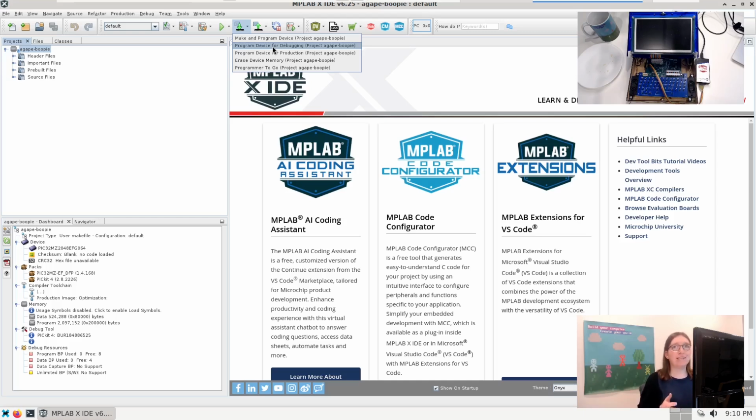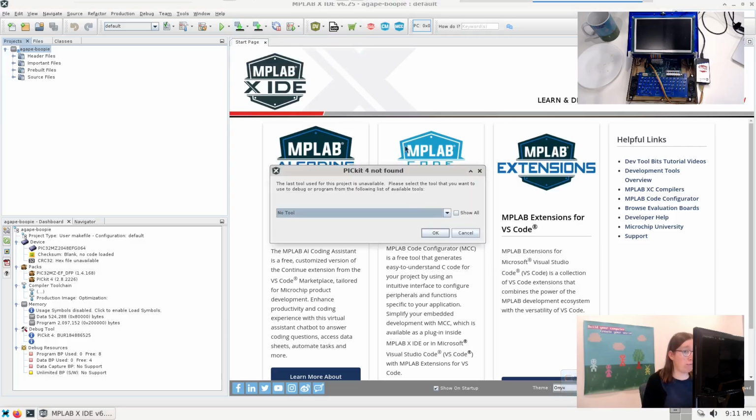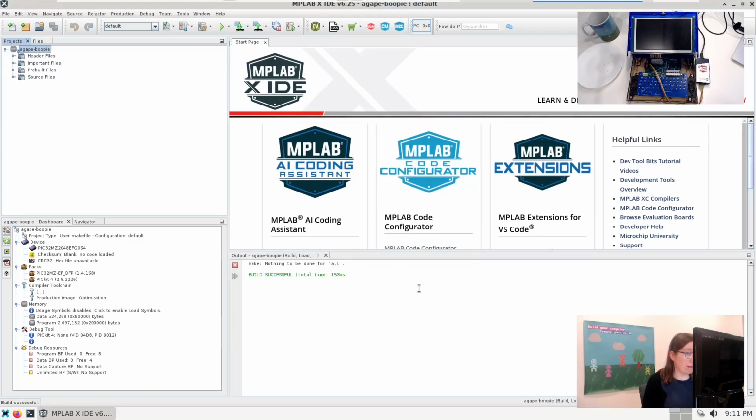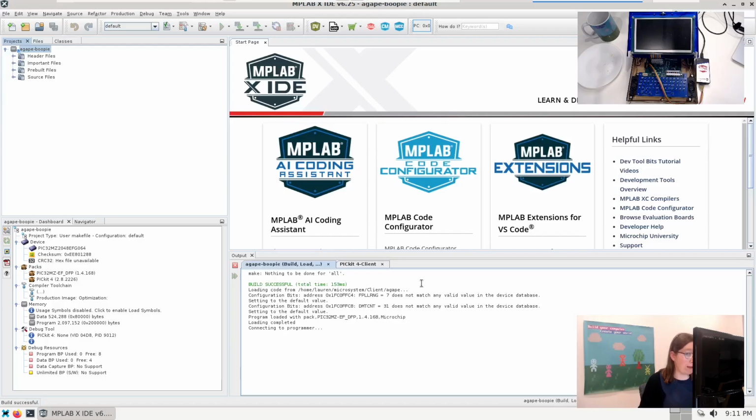I think what that does is it will cause the computer to actually sit in a suspended state, this computer, until such time as the debug GUI connects and expects you to then step through the code or let it run. We don't want that. We want the computer to just be able to free run on its own. So we're going to try the first option, which is just Make and Program Device. Select our PIC32. Okay, it's already built, so we don't have to rebuild.